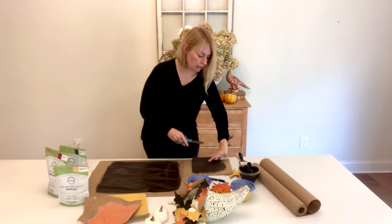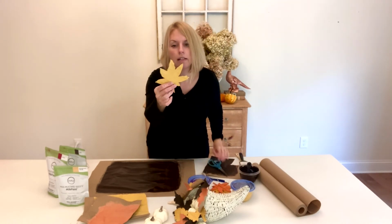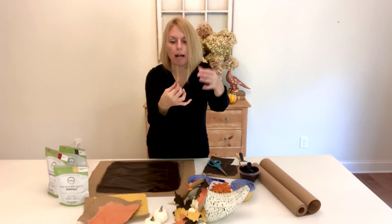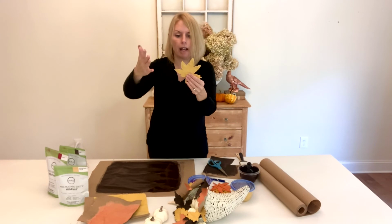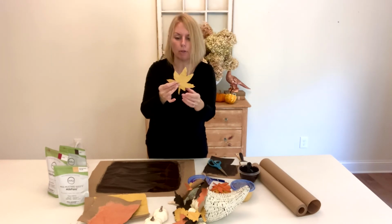And when you cut your leaf out, it's going to look like this. So you can see the paint on the front, and then this is the craft paper on the back. And I love how it has a little bit of a curve to it because it makes it look more natural.